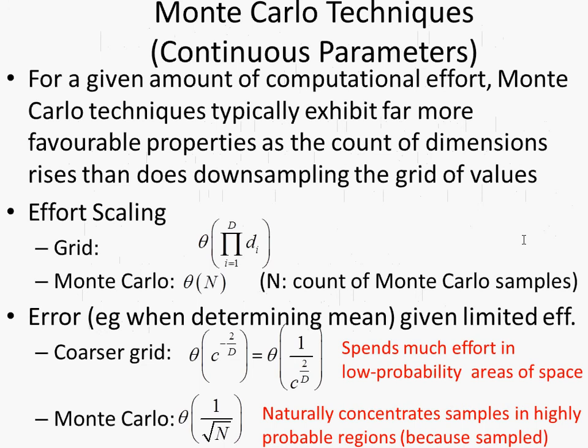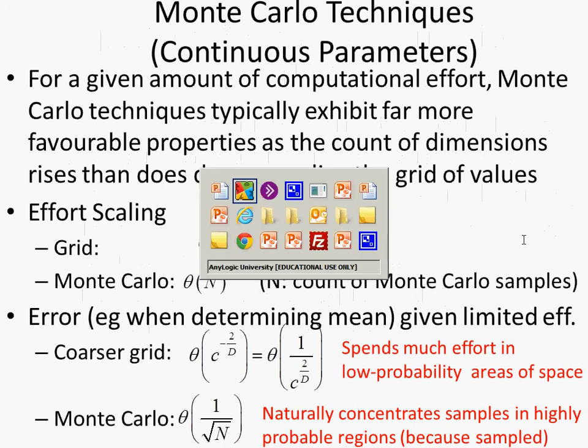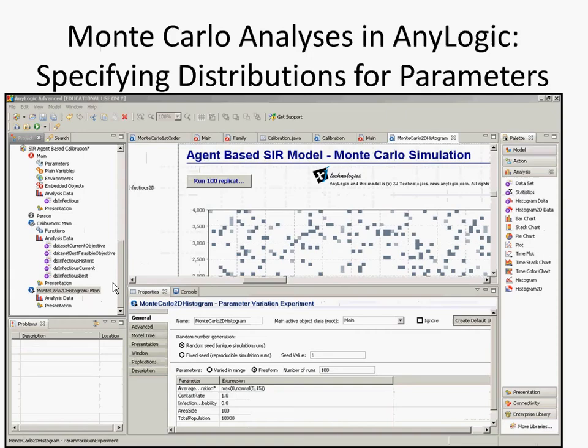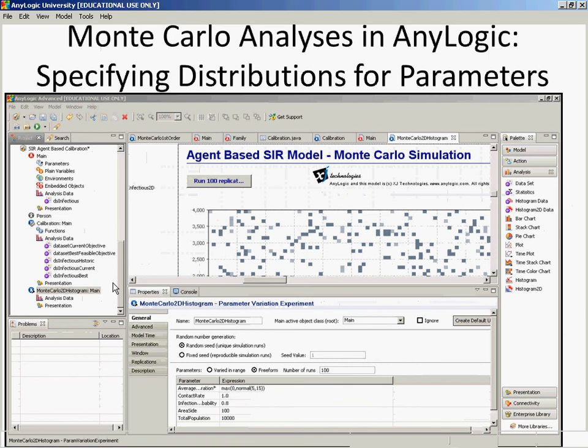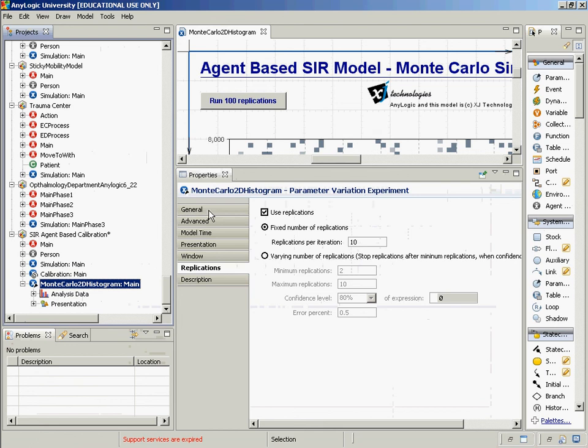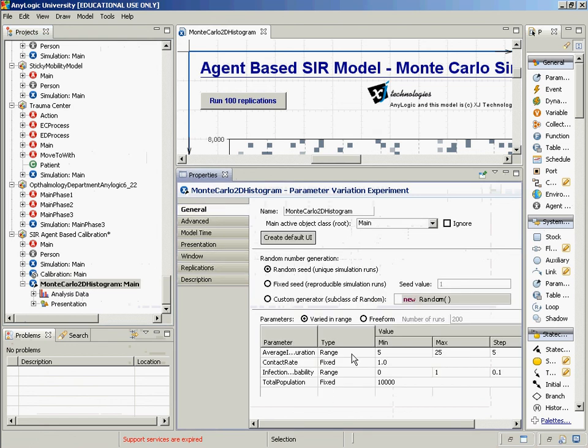So first of all, let's do this before we talk a little bit about the motivation. So, ladies and gentlemen, I think I have a slide on this. Yes. So let's double click. So we have this SAR agent-based calibration, and we have it here. I'd like you to go to the general tab here, and I still have these sweeps enabled. So let me go and change these back to a fixed value. And then I'm going to select, ladies and gentlemen, freeform. Rather than varied in range, I'm going to select freeform. You don't even have to change that back if you don't want to.